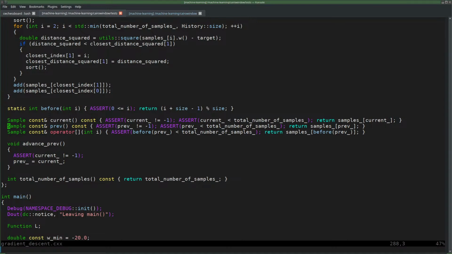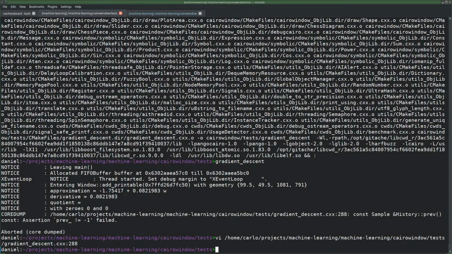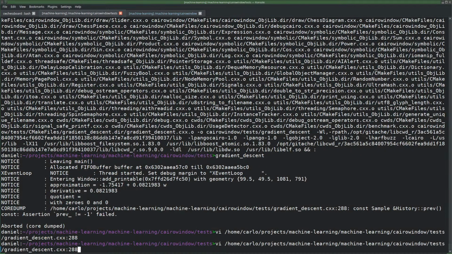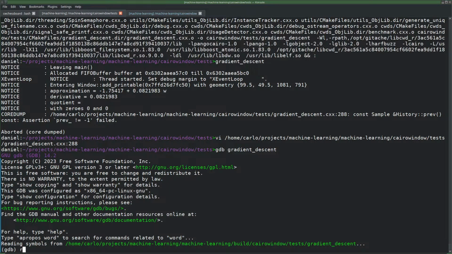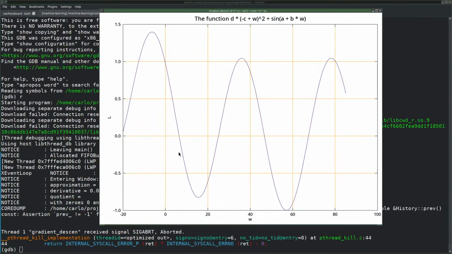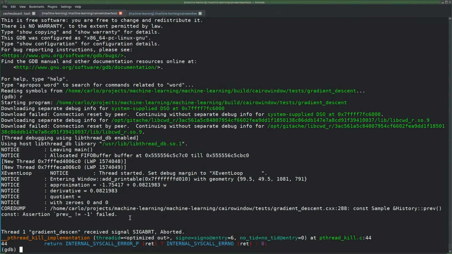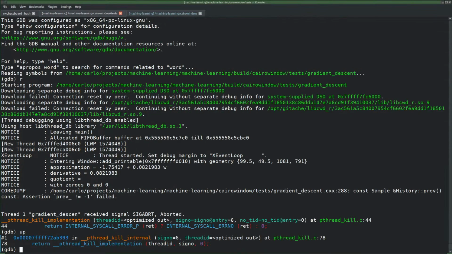Serious problem. Previous unequal -1. Otherwise, you should not call previous. And then, oh no, it is not true. It's still coordinate. Okay, oops.